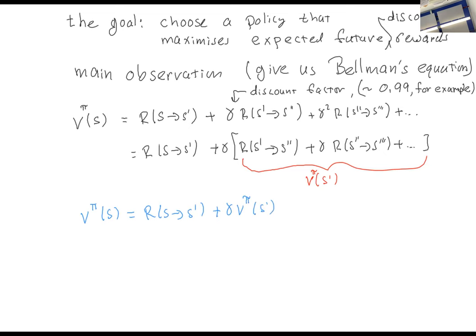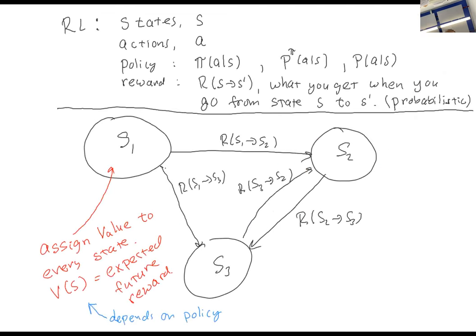Okay. And this actually makes a lot of sense, right? Let's take an example. Let's say the value of this state is 100. So V equals 100. And then the reward is 20. The value of this next state is only V equals 80, right? You've gotten your reward, so the next state is necessarily less valuable. Now, of course, computing these values self-consistently is no easy task, but if this was the case, kind of makes sense, right? If you do something rewarding, the next state is not going to be as rewarding.